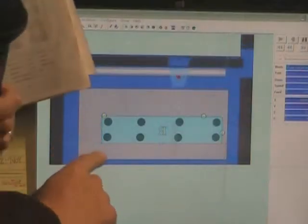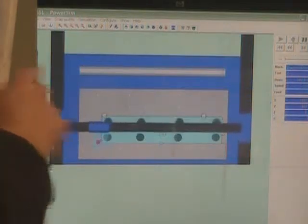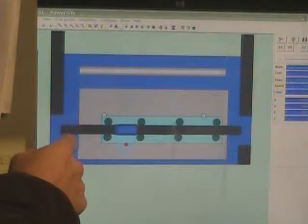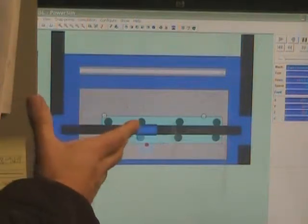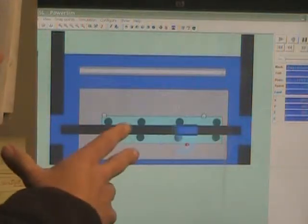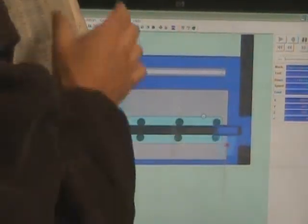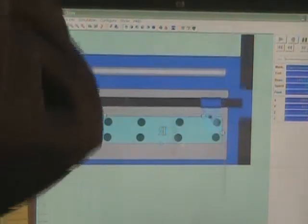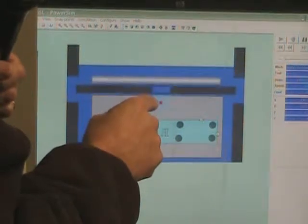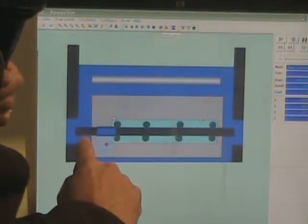This is the machine that actually does the cutting. Well, actually it's not the machine that does the cutting. That machine's out there. This is a computer that tells the machine how to make the cut. This is the program, and it's giving Thomas the run through so that he can review it before it happens, because you only get one shot at this. So what we've got here, I'm going to move this out of the way. Sorry about that.